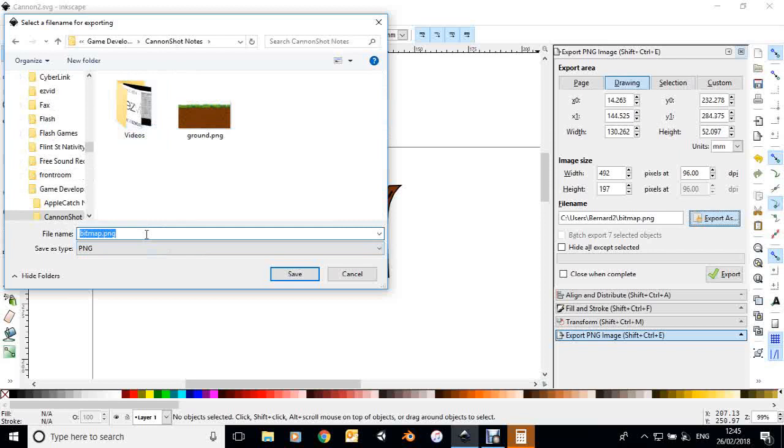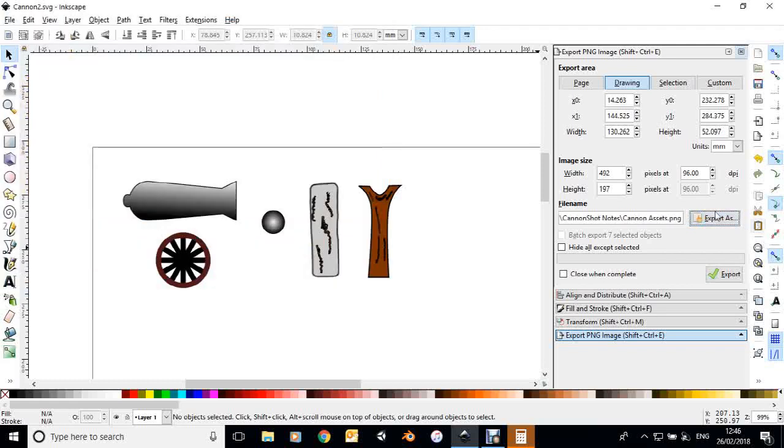I'm going to change that to Canon Assets. Right, so it's changed it there, so I'm just going to export that. And that's fine. It's ready to be imported into Unity.